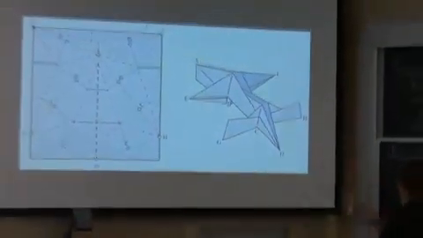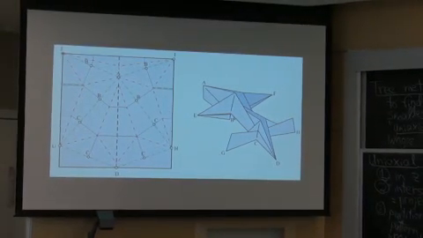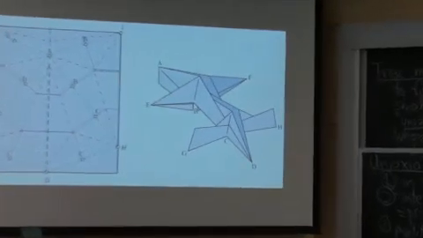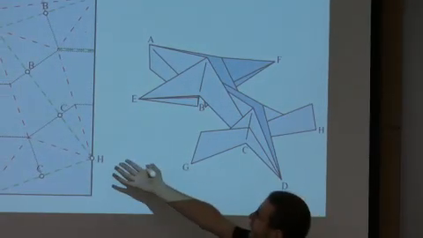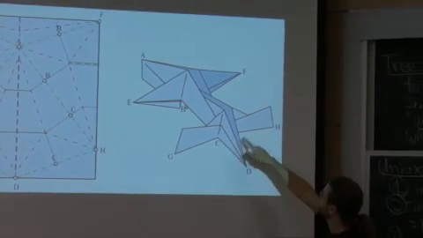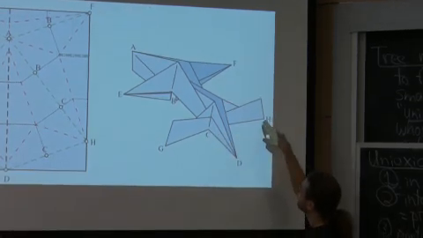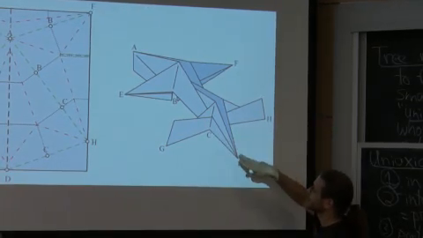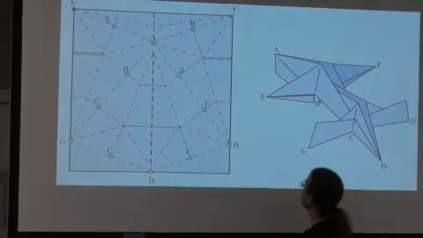Let me bring up an example. This is actually the example I keep using, which is like you want to make a lizard or some generic four-legged tail and head kind of creature. This is the output from TreeMaker, complete with crease pattern and everything. But here I've labeled all the, or actually Robert Lang, I think, has labeled all of, this is a figure from our book, all the vertices of the tree in the shadow, and then we're labeling where they come from on the piece of paper.